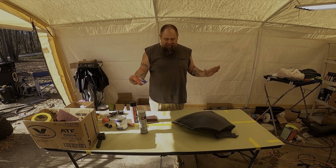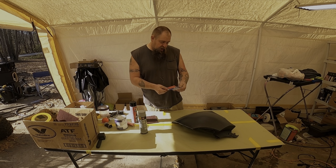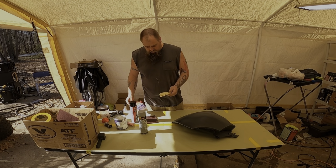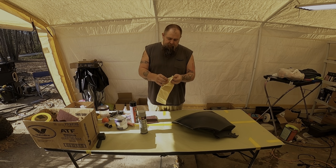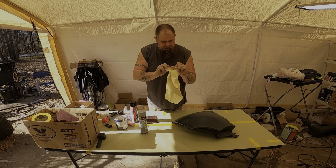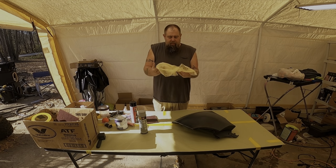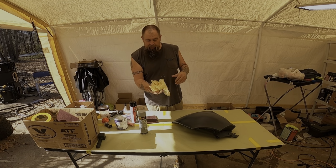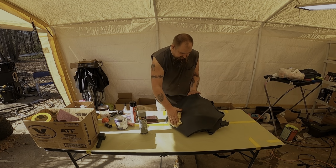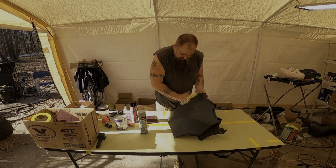Before you put anything on any panel, think about it. This is called a tack cloth. It's cheesecloth, that really thin stuff. You want to open it all up like this, get it nice, and then fluff it up. After this, you don't want to put any fingerprints on it, because this is when you're about to spray everything. You're going to start spraying your adhesion promoter and then the rest.